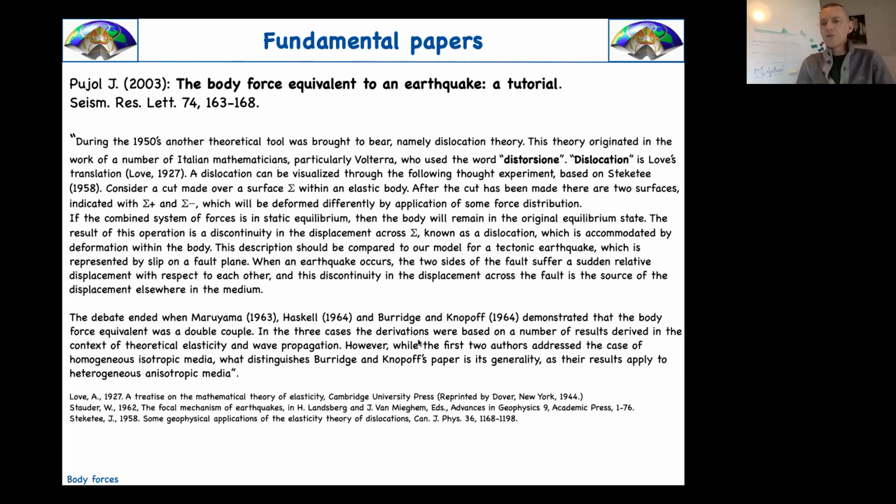But then in the 60s, there was a theoretical debate using recordings. What is the best representative of a shear dislocation? Some people were saying, okay, a force. Let's take the simplest one. No, it's not working. Well, let's take a couple, so that for an internal source, we have a force balance. But if you have a couple, you have a rotation. So someone was saying, no, wait, it should be at least a double couple. But there was a debate.